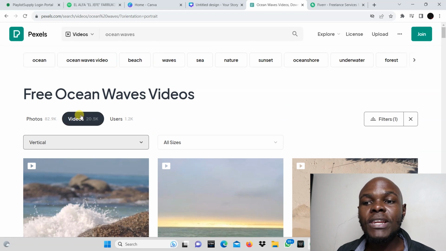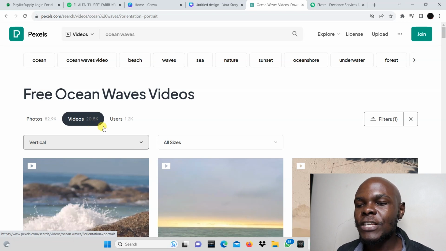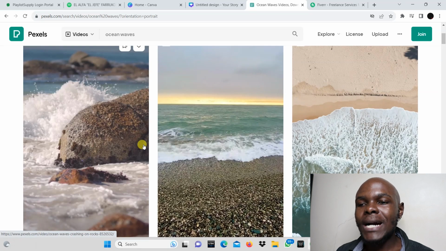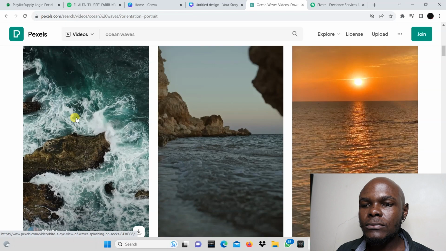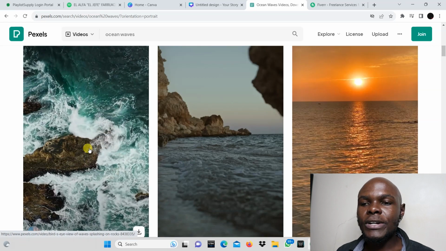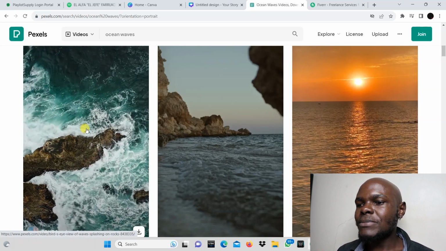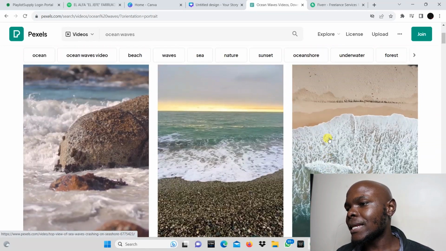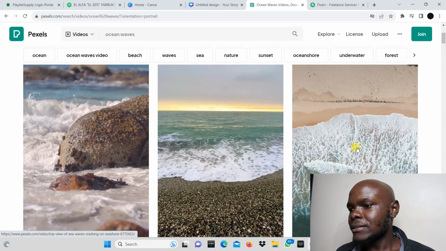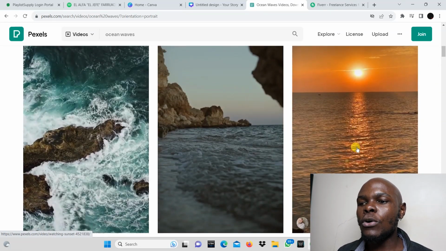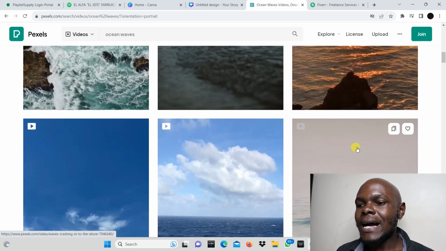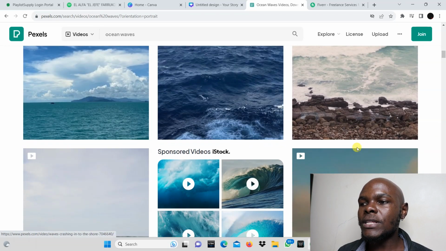Here they actually mention how many videos they have. They have 20.5 thousand, or 20,500 videos, or 20.5K videos. So there are a variety to look at, and there are many interesting ones. You can look at this. You just need to hover over it in order for it to play, to look something like this. You can come back to this. I like this. So there are some very beautiful videos that you can take a look at and use for your own Spotify Canvas. And it's free. You don't have to pay for this.